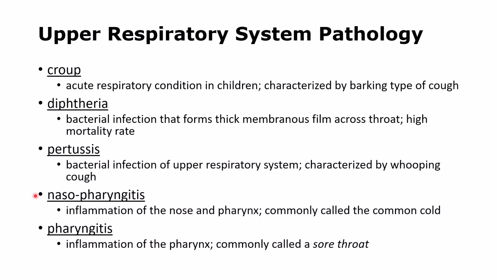Nasopharyngitis, inflammation of the nose and pharynx. So it's a common cold, everybody gets that, and the person may have sore throat and runny nose. It's a viral infection. You can get a partial immunity for a week. And pharyngitis is a sore throat, and that can be from different reasons.